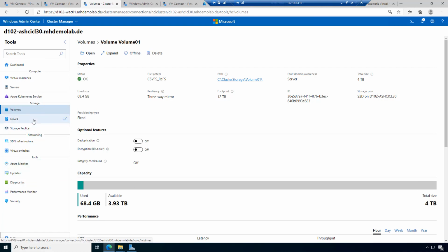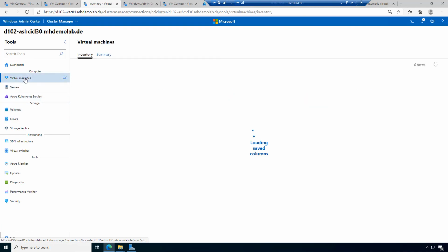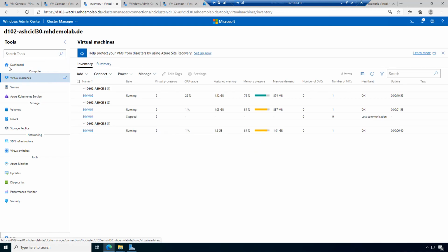And we have the situation that in the virtual machines, the situation is a little bit different. It doesn't start with the summary we have typically on the other pages. It starts with the inventory. This was a feedback to the Windows Admin Center team that usually want to have an overview where you see the memory pressure, memory demand, and so on, what's configured.